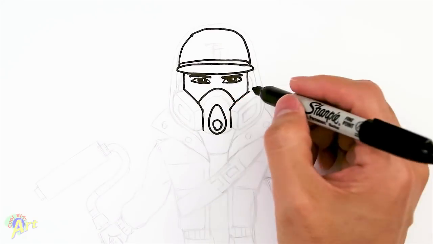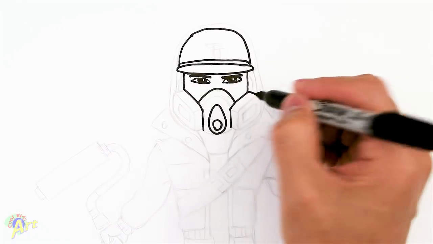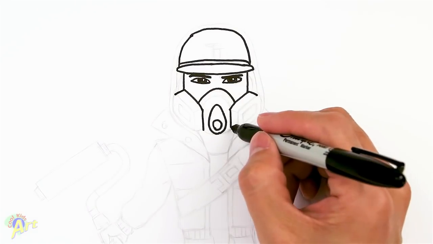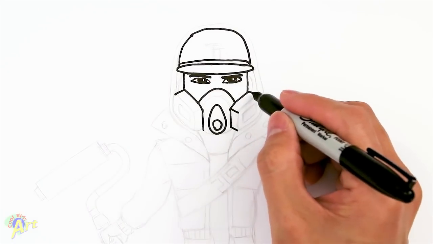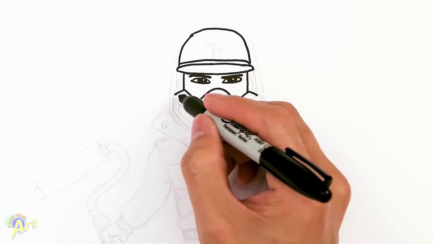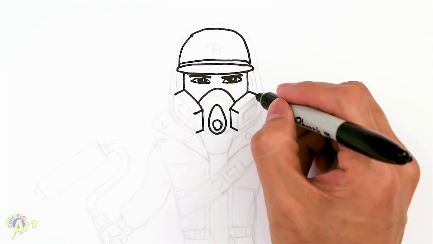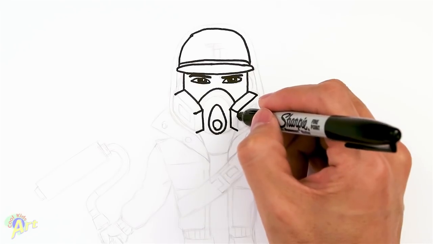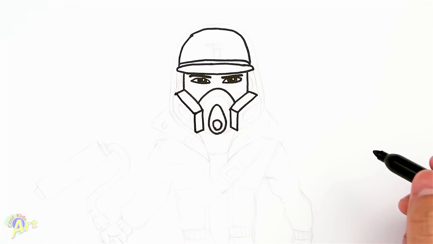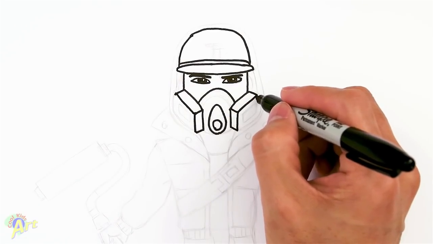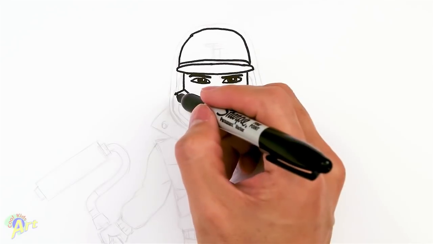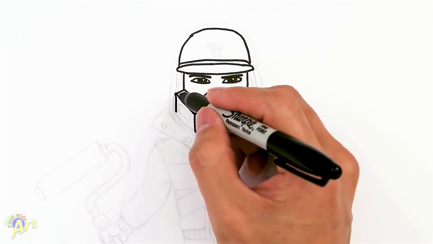Okay, so this is the trickier part because it's in three-dimensional. Okay, so we're gonna draw a line here. We're gonna come out, and then we're gonna draw two lines like this on these corners, same as that. Okay, so two lines here, same as that. And then once we have that, now all we have to do is just kind of connect them. Okay, so we'll just connect them. Just basically making a box. And then once we have this, now we're just gonna come straight down, and then we're just gonna close this off. So we're gonna come down, and we're gonna close it off with the same slant as that.